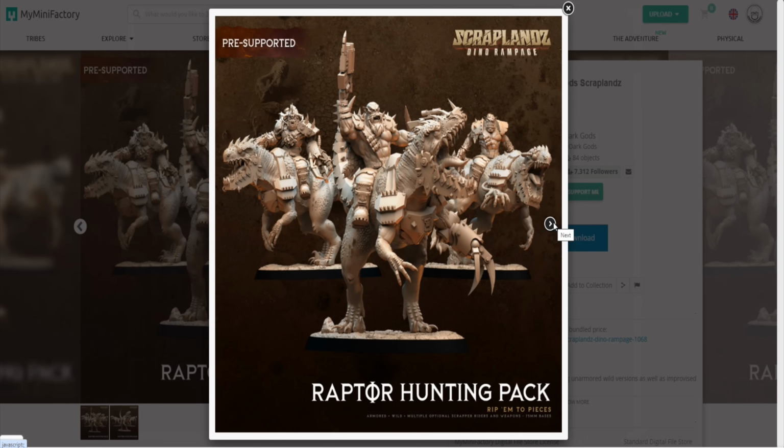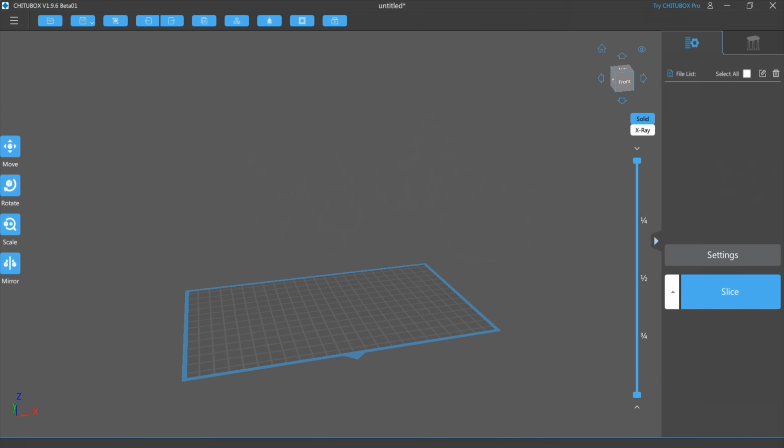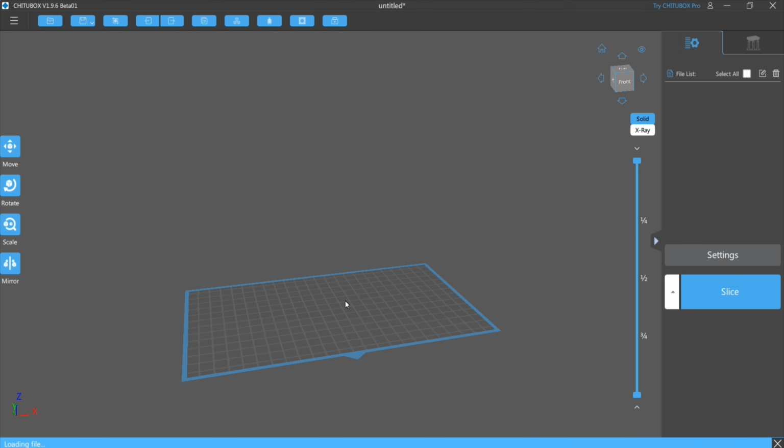So yeah, I love the look of these. Basically orcs riding T-Rexes or Velociraptors. Yeah, what could be better?